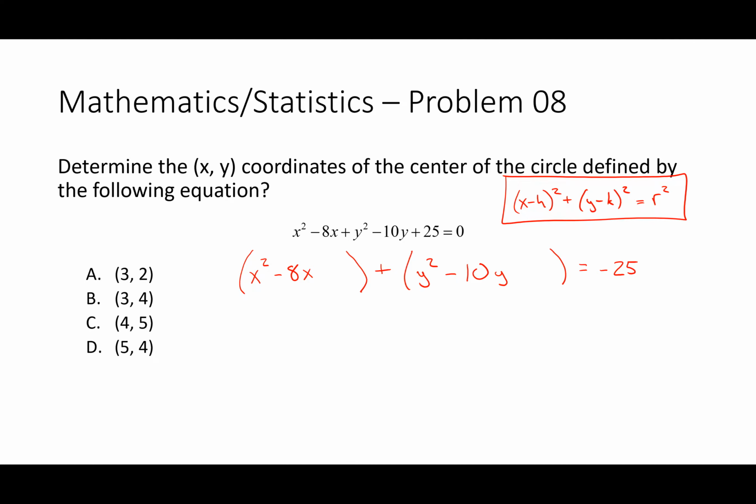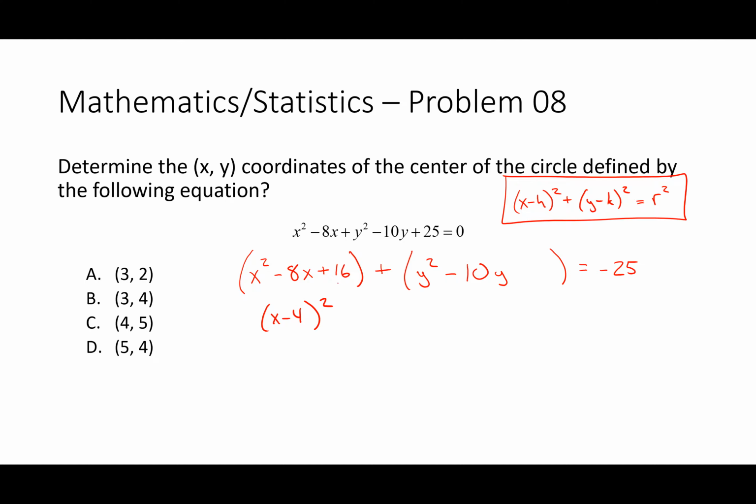Okay, how do I complete the square? Well, let's take a look at the x terms. I take the negative 8, and it's a really simple trick. Take the negative 8, divide it by 2. Negative 8 divided by 2 is negative 4. Take negative 4 and square it, and I get positive 16. That is a very special number because if I take this and factor it, I get x minus 4 times x minus 4, or x minus 4 quantity squared. So it gets it in that term that you see here in the box. That's what I'm trying to get.